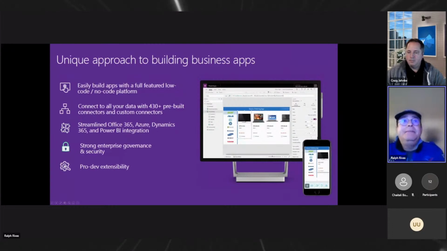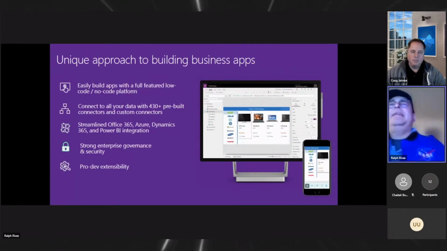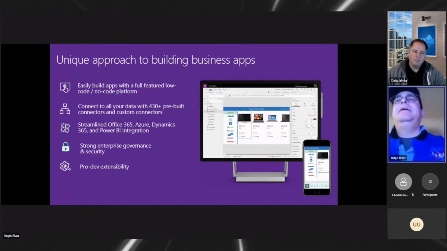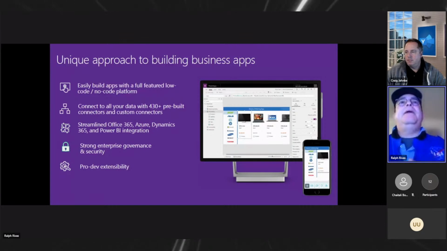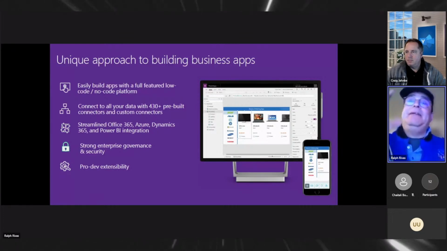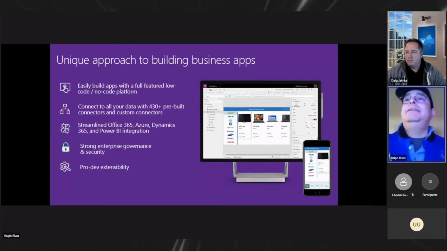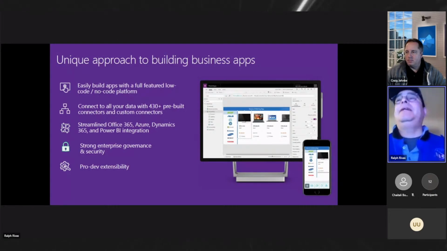Unique approach to building business apps. Well, when I say unique, this was unique pretty much at the time when it was coming together. There are other systems that will do that now, but what's unique about this in this particular case is that they gave, in the Microsoft world, a way to do a full-featured app, to do a lot of things that would normally take at least a little bit of development or a little bit of extra work just to get to that point. And they really managed to put it all into one package.